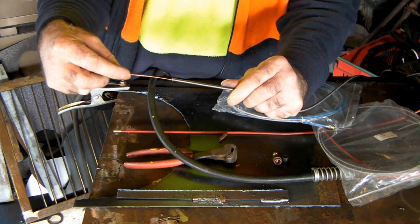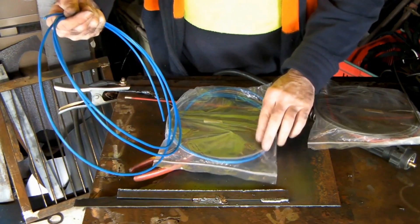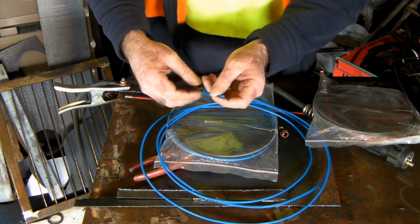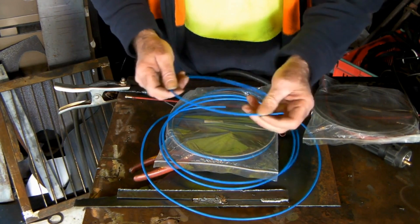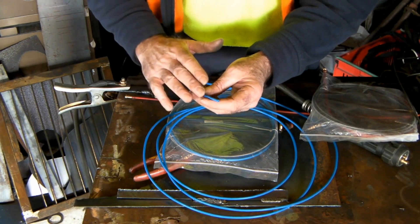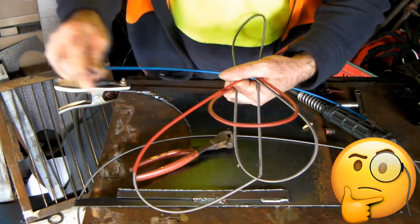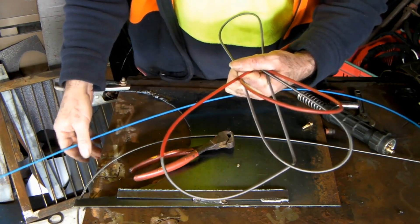You can also get Teflon liners, which are the same shape as a steel one but used for welding aluminum - they're very slippery, like Teflon on a frying pan. This is ideal for aluminum wire because aluminum wire is really soft, so you want a smooth travel through the liner; otherwise your welder turns to rubbish. The old damaged liner is a red liner, and I'm replacing it with a blue liner. The colors correspond to the wire thickness you're using - just keep an eye out for that.